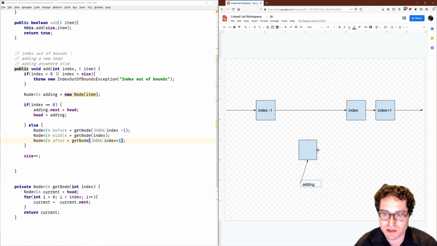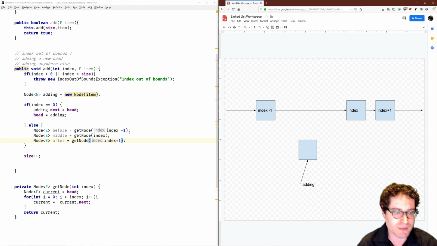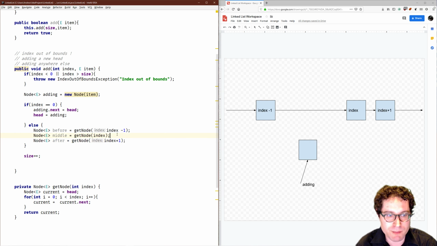We need to attach our node where? Well, we want to attach it between index -1 and index. Would pointing it here work? Looks like it. Pointing it here, that wouldn't really be what we want, right? If we're putting it between these guys, then his next should be the guy at index. It should be middle. And it shouldn't be this way, because otherwise we get into this kind of circuitous thing. So we would want to attach it to middle.